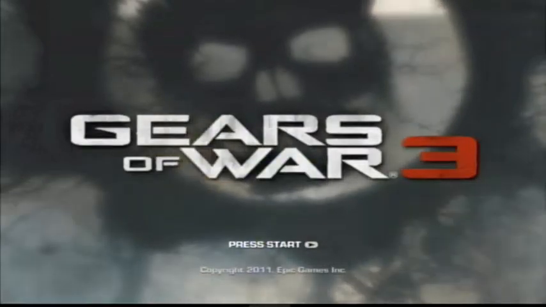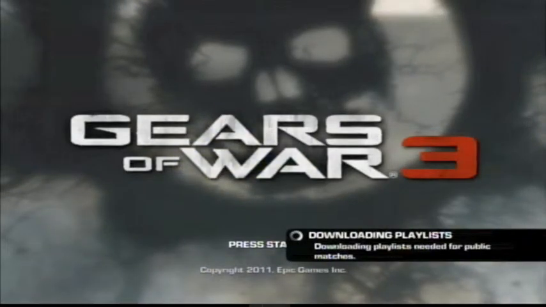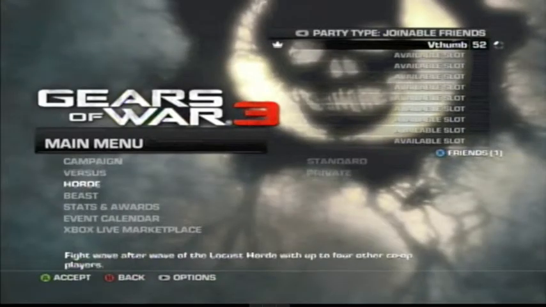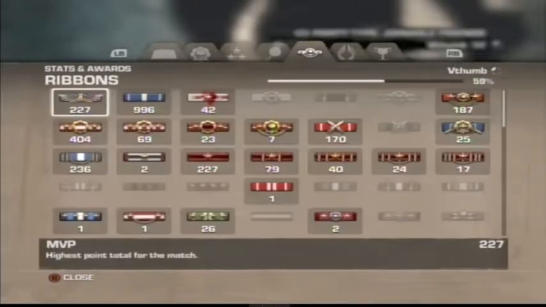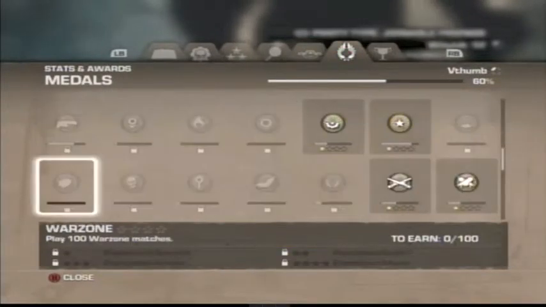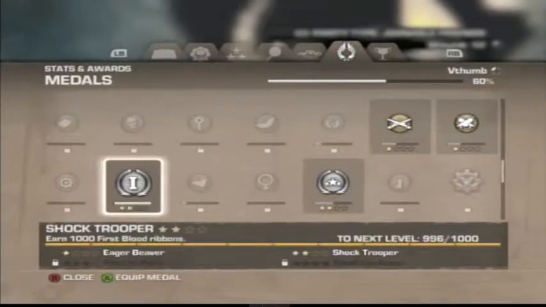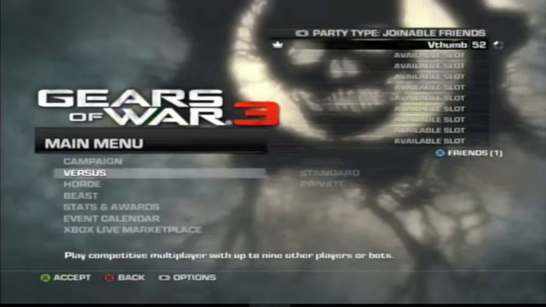Okay, so this is Gears of War 3, how to unlock the Comet Mutation. You have to have 100 First Blood Ribbons, and that's what we're going to do. The First Blood Ribbon, if you go to the Ribbons tab, is the second one from the left at the top. And it goes to the Shock Trooper Medal, and you need to have gold in order to unlock Comet.